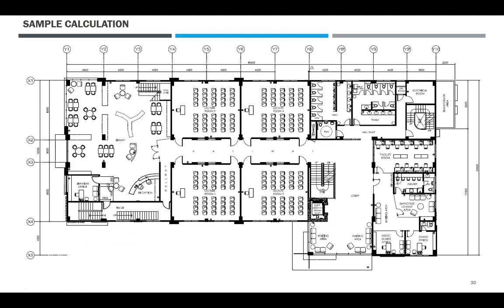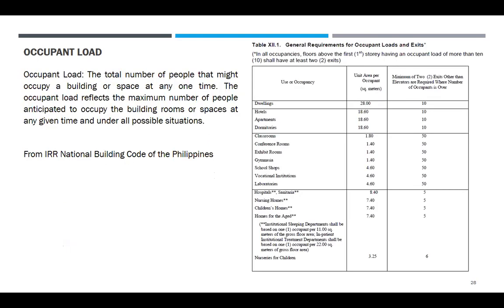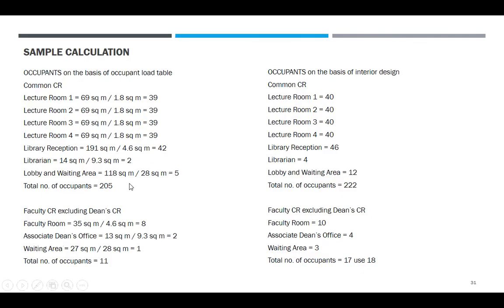Yan. Ito. So, yung galing 28, ito, 28. Warehouses. 28 pa ba doon? Mechanical equipment room. So, yun. Ano ba? Dwellings. So, nasimple lang na 28 itong lobby and waiting area kasi kailangan kundi lang tao.